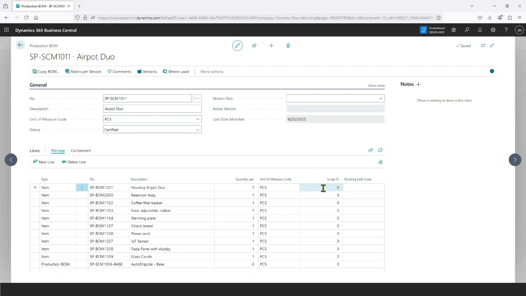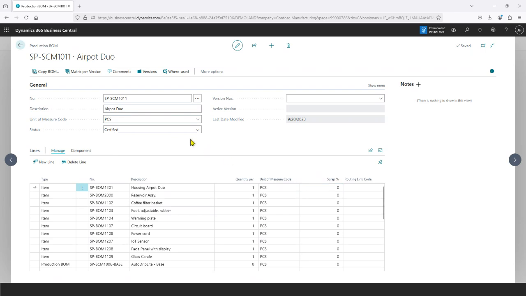In that case, when the pick ticket is generated for the warehouse employee to go gather the materials, they would be instructed to gather 11 feet of wire. I need 10 feet at the end of the day. I'm anticipating that I'm going to lose 1 foot to scrap, so let's go pull 11 feet to get started.